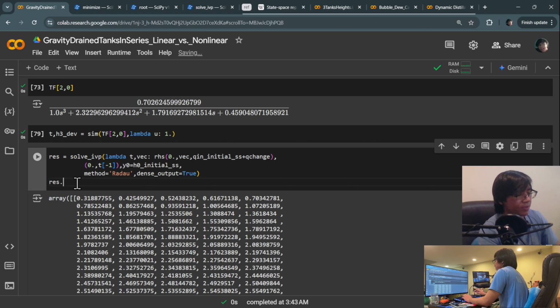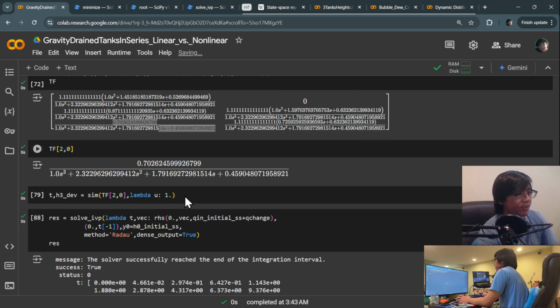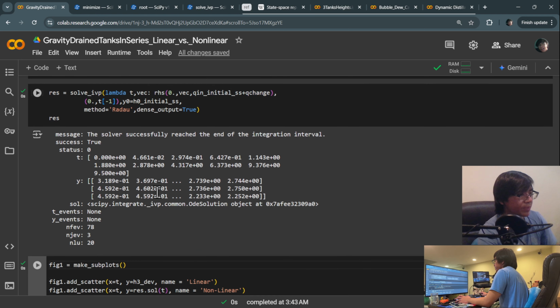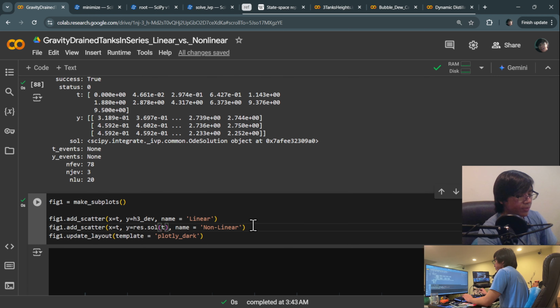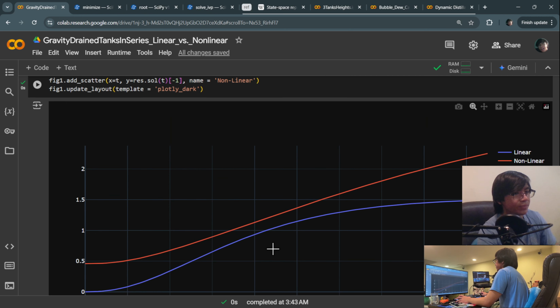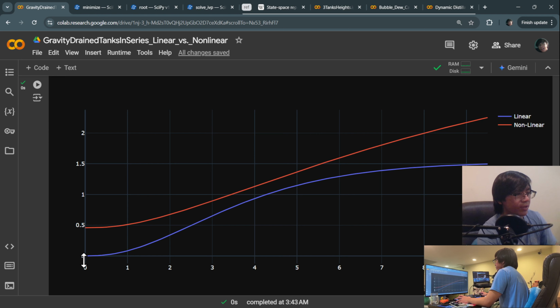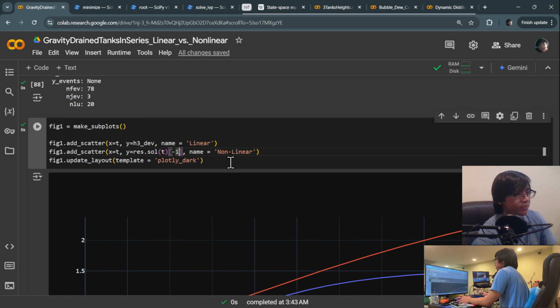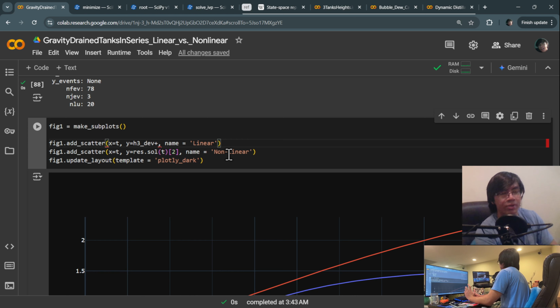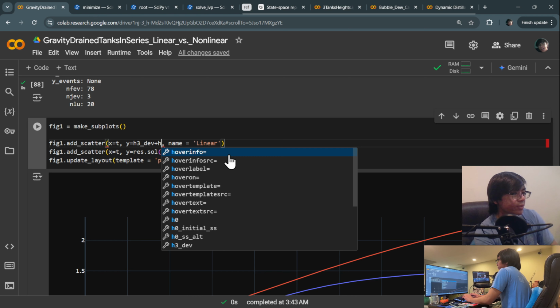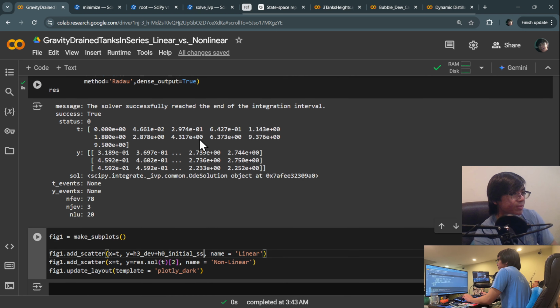So I'll just leave res here. So we have to evaluate this at the times, but we need to grab the third height. So I'll do -1. You could also put 2, should be the exact same. And now here's where the deviation variable is coming in. So I'll do 2 just to show you it's the same. And now, since we were in deviation variables, we add back our steady state. So h, where is it? 1. They're the same as what I use, right?